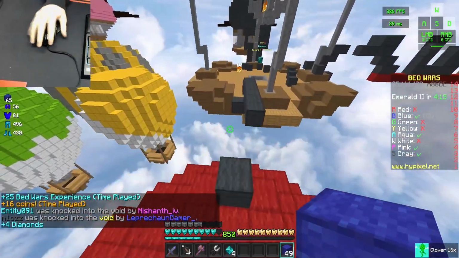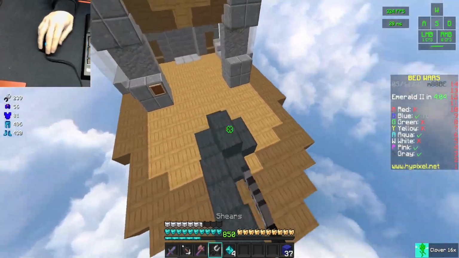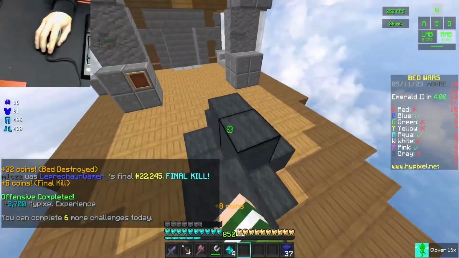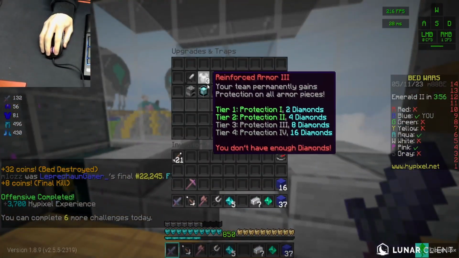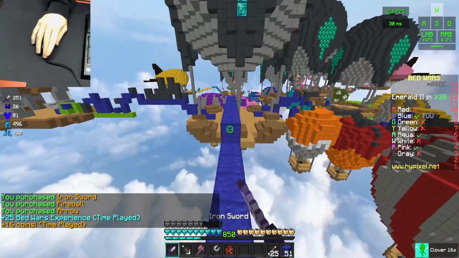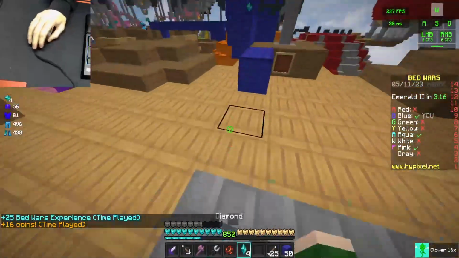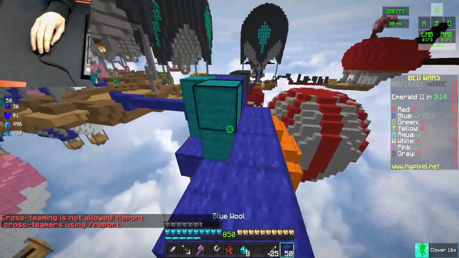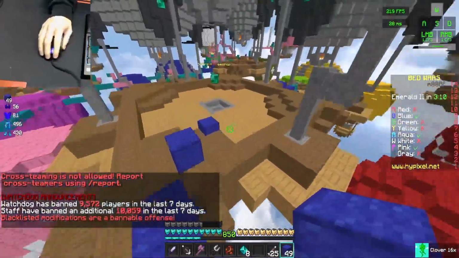Let's go. This poor guy. Oh, I made him disconnect. No way. I just made him leave. There's actually no way. That's awesome. I wonder why they left. Yeah, I have no idea why they would leave. That's just crazy. I can't imagine any reason they would leave. It doesn't make sense. Oh, Aqua. Get back here.